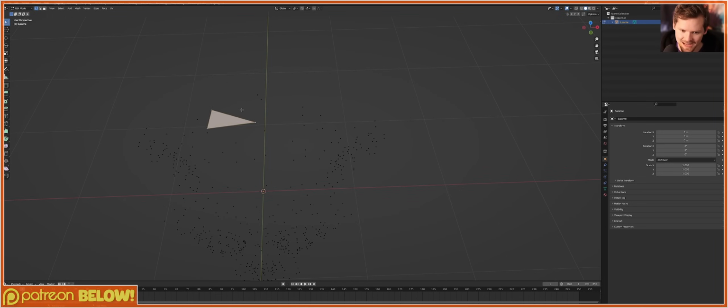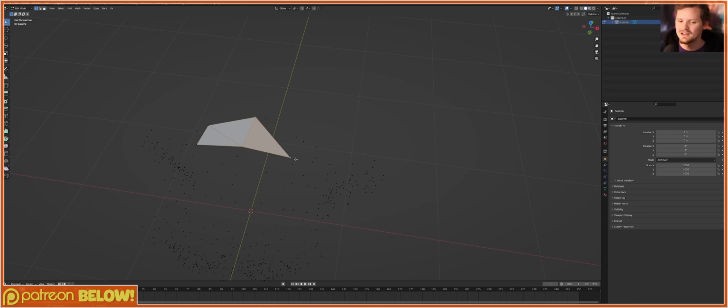Now, I hit F to make a triangle, and I can visualize how to construct this, but if a simple 300 polygon thing is going to take me this long, how is this going to scale? So we are going to what is called skin a point cloud, or make a surface for it.